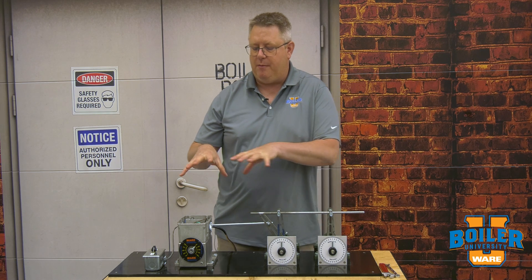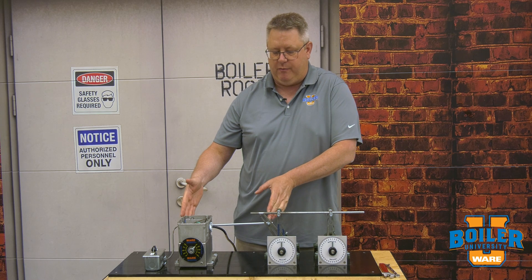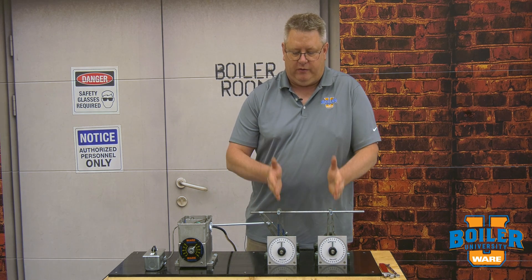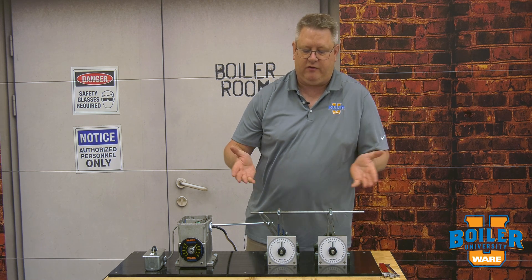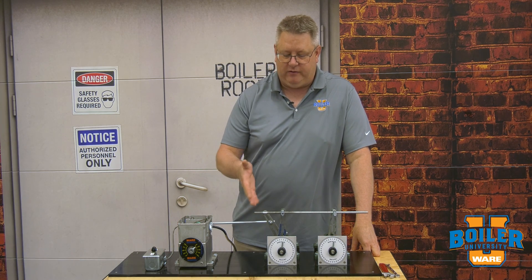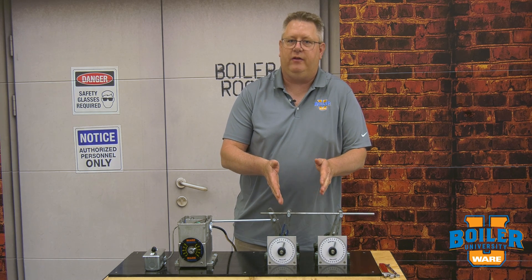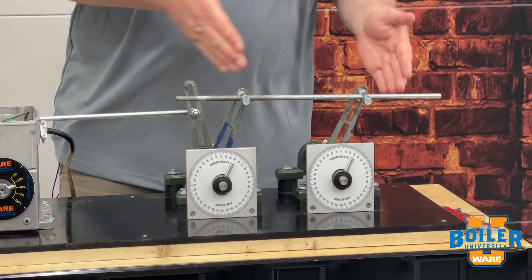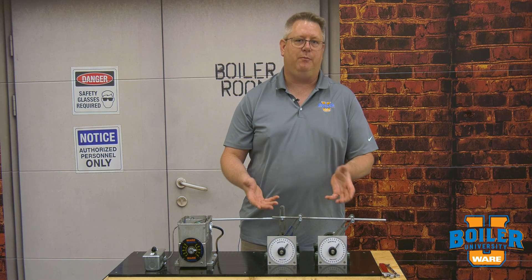To start with, I've got a mod motor set up for a standard 90-degree stroke. I've got the arm lengths the same from the mod motor to the first jack shaft, and the arm lengths the same radius length on the first and second jack shafts. We can drive that through the range and see approximately 90 degrees of travel on each, moving at the same speed with equal degree changes throughout.